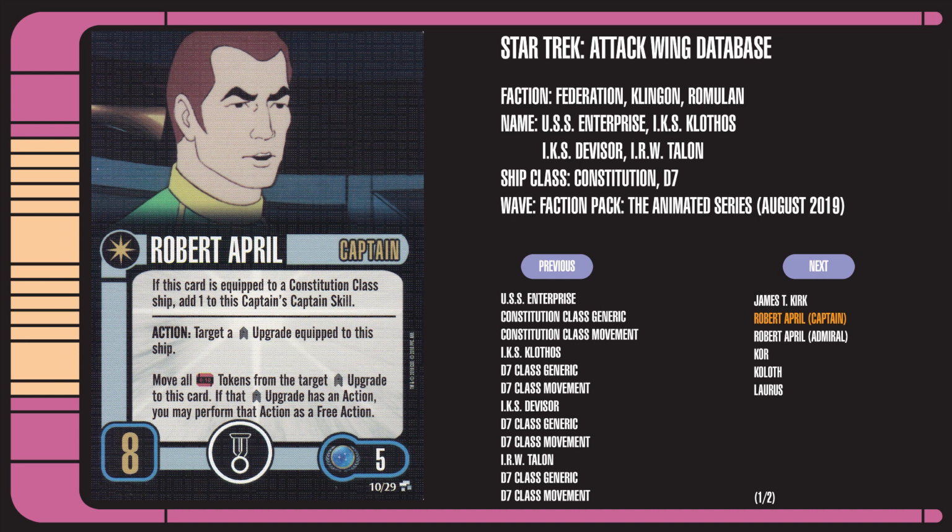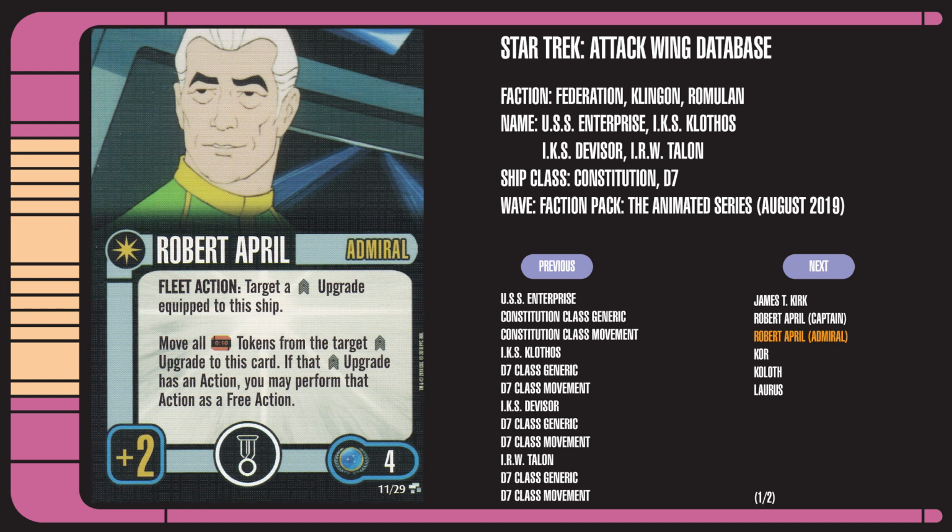I do like that he goes to Skill 9 on a Constitution class ship, which is very thematic as he's one of the designers and driving force for the construction of the class. So it kind of makes sense that he would gain a bit of a boost there. I also like they used the picture for his younger version on the captain's side, and then his older self for the admiral side. So on the flip side, you have the admiral, which loses the bonus to his captain skill, is a fleet action, and gives you +2 to the captain skill and costs 4 points.